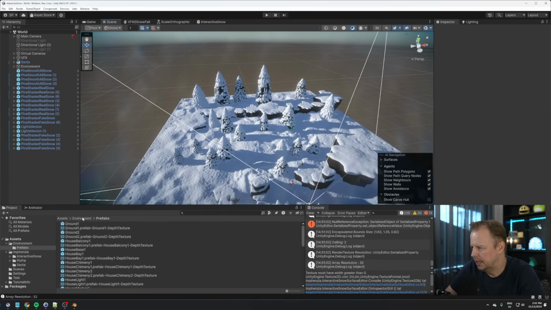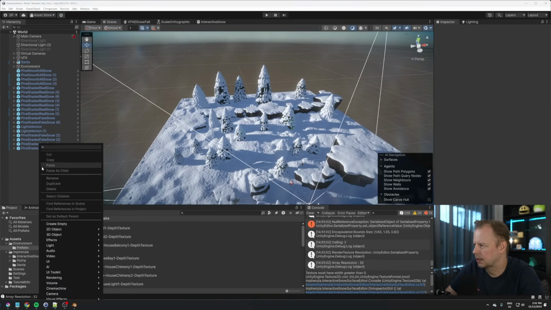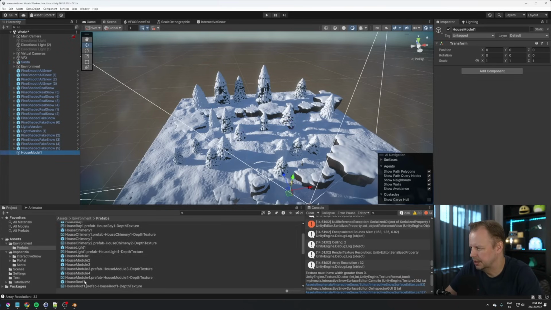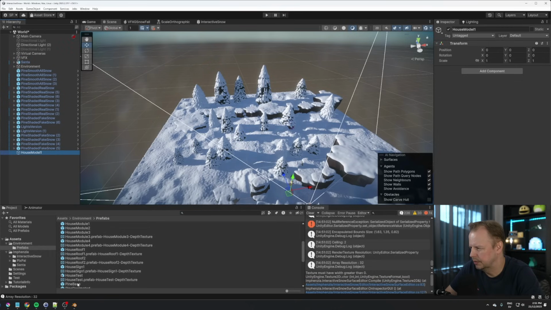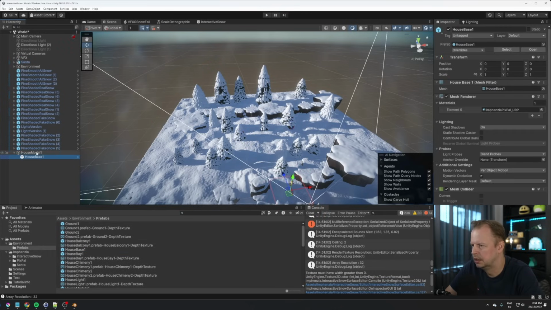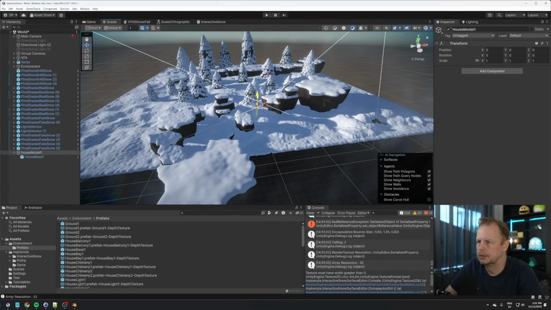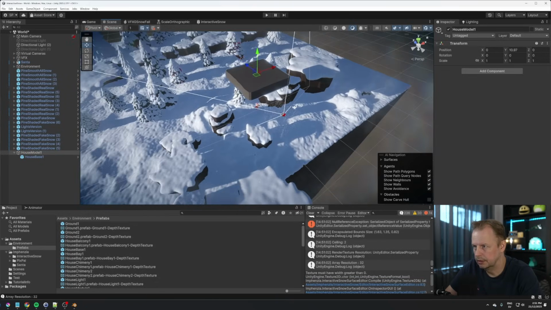Well, let's assemble a house. I'm gonna create an empty somewhere. That's 000. House 1. Model 1. And then we'll grab a house. Let's see, I hope this works like decent now. House base 1. And then maybe I can move you up now to here. And then we'll see what we can do.